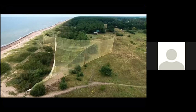Yeah, that's actually a lot of scientists from other countries, Switzerland, and a lot of scientists from Germany, and Great Britain, Norway, all over the world come to this station because we have this big net, and at night it also catches bats. So that's something also that a lot of scientists come and observe.